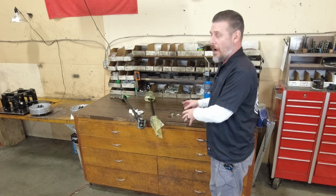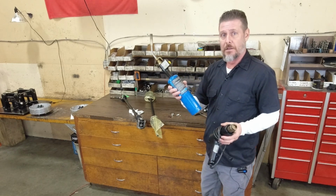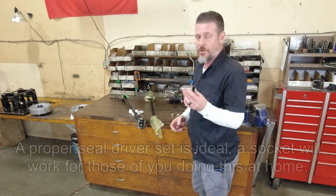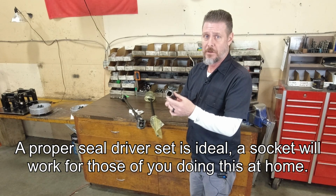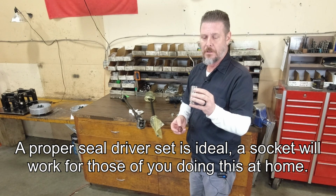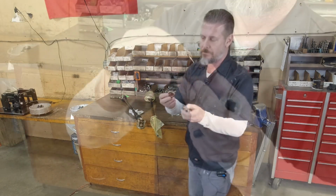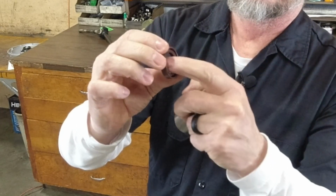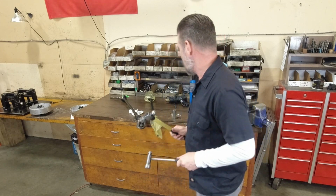So to assemble these items onto the new CV drive shaft, things you may need: either a propane or MAP gas torch. A heat gun will also work. You'll want a socket to drive in the seal. This one happens to be a 26 millimeter, but depending on brand, you may be up or down the sizing spectrum for what fits properly on your seal. You're going to want to be able to fit right on this outer lip here and not contact the inside at all. Either a small or large hammer, there's not too much force needed for this.